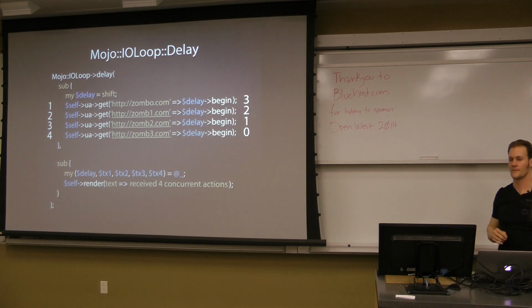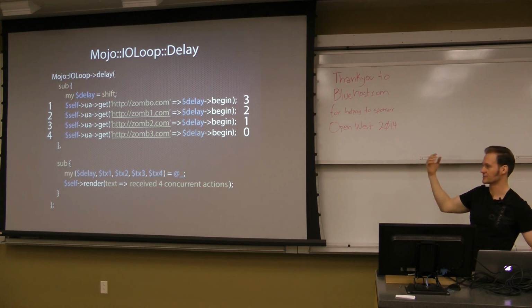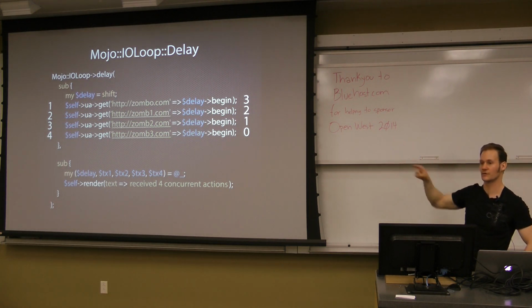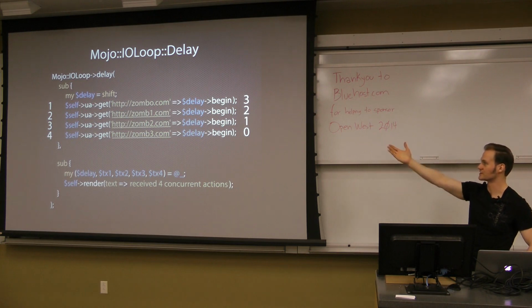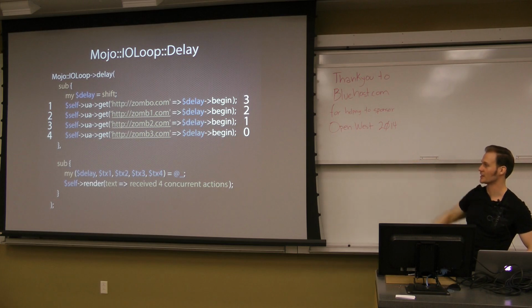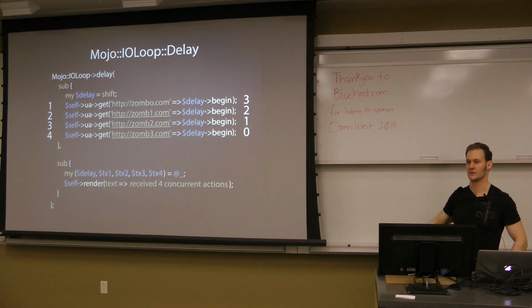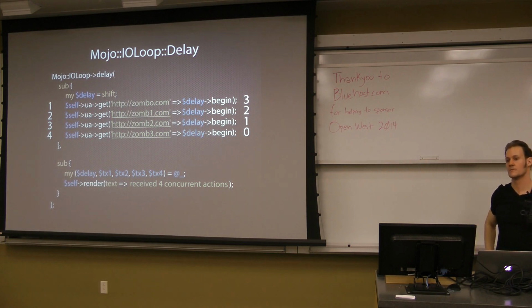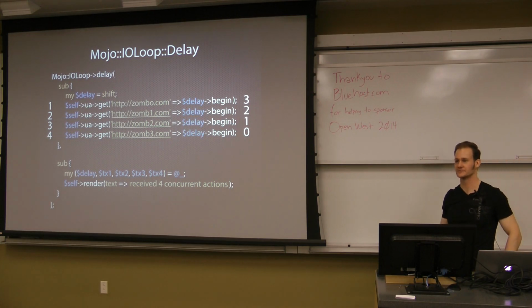How did you get text 3 and TX4? Well, those are just arbitrary. OK, so it puts them in a list to the arguments. Those are just arbitrary variables that I've assigned, and it puts them in the order that I declared them originally. So text1 is the transaction 1 response to the zombo.com. Transaction 2 is the response to the zom1.com, and so on. It will put it in the array for the next one? How does it know to do that? It's magic. Mojolicious handles that for you in the background.